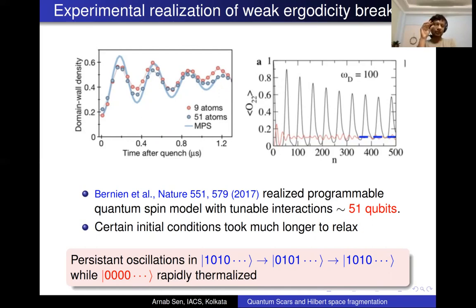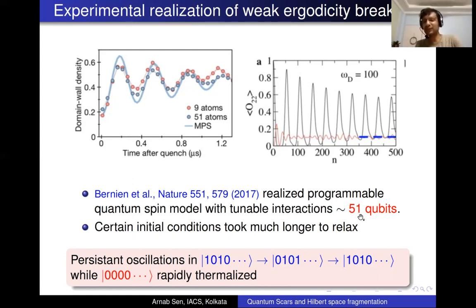And they could do their experiment here. So all that we need to glean from their experiment without going into too many details is that their experiments were done on Rydberg atoms. And these Rydberg atoms, you can think of them for simplicity as a two-state object at each site. Okay, so one state is when the Rydberg atom is in its ground state, and the other state is when the Rydberg atom is in its highly excited state. Okay, so these are the two states of the matter. So if you wish, for a 51 qubit system, the Hilbert space is 2 raised to the power 51.